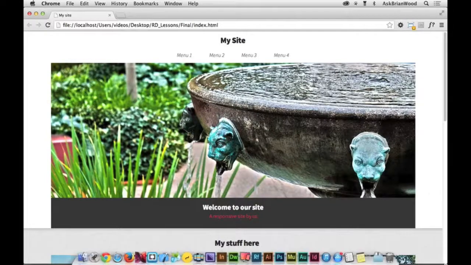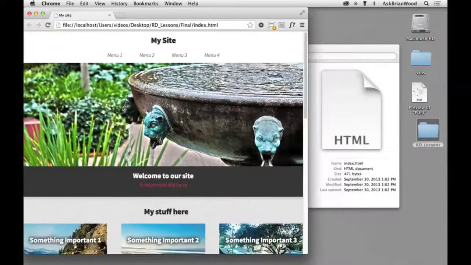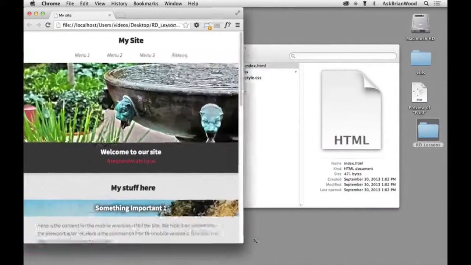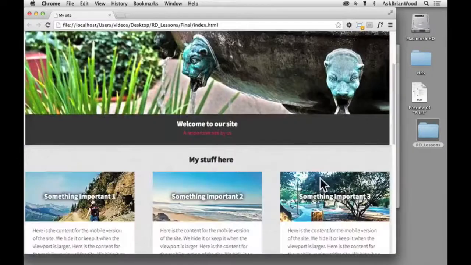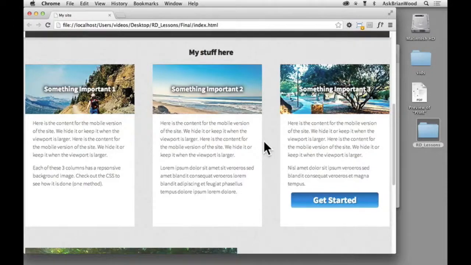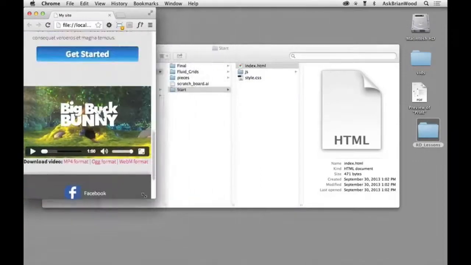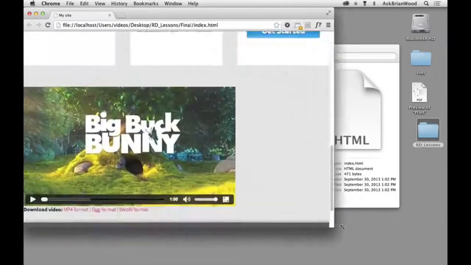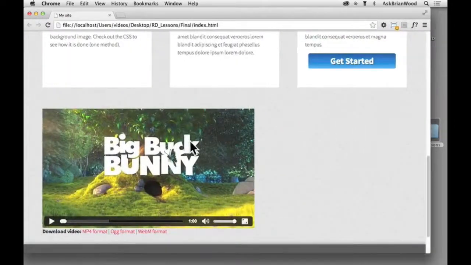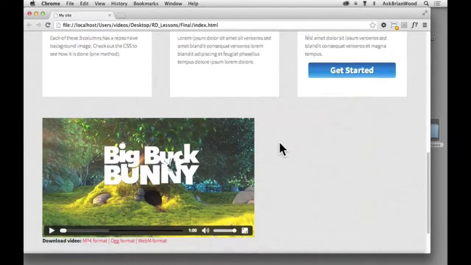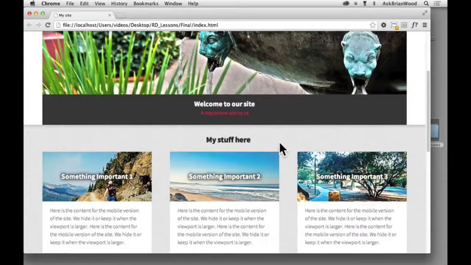We're going to figure out how we can take content like images, navigation, make it really simple, make it so that it's all fluid. We're going to talk about fluid grids. We're going to talk about working with imagery. We're going to talk about doing things like making responsive video. And in this case, I only have one type of responsive video, but we're going to do two. We're actually going to add our own video, and then we're going to add a YouTube video as well. We're going to talk about fonts and just about everything you could think of.